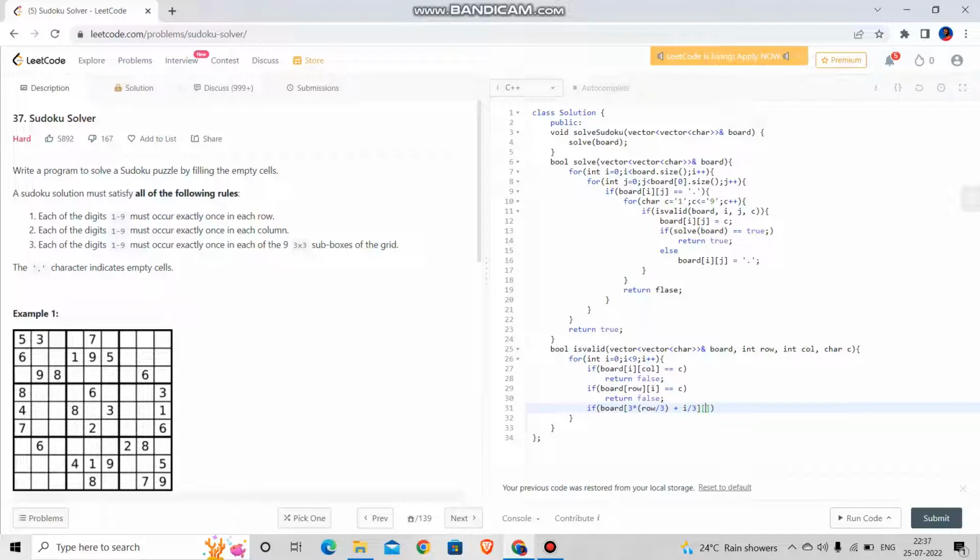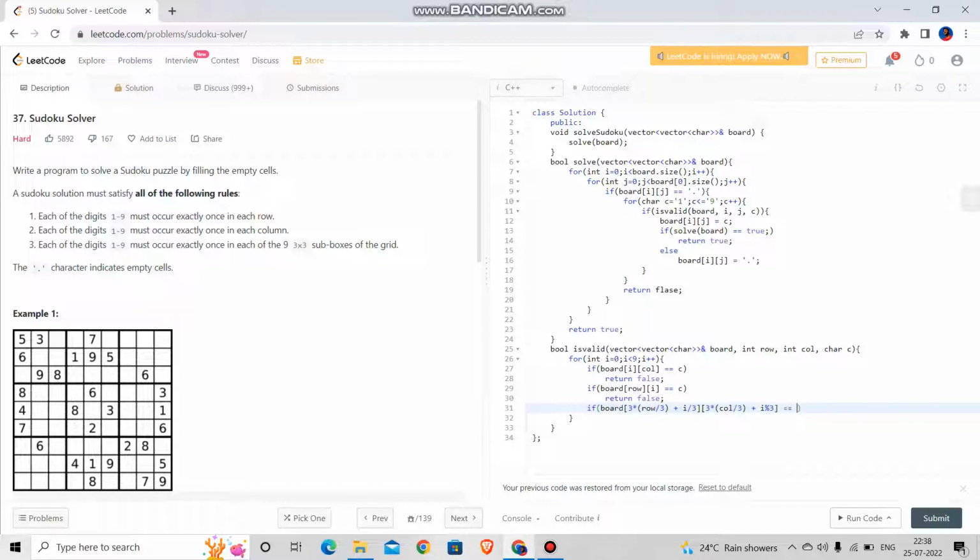And for column, again we need to write col divided by 3, but this time it will be i modulo 3.